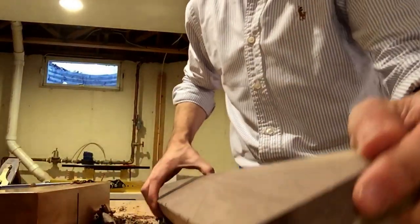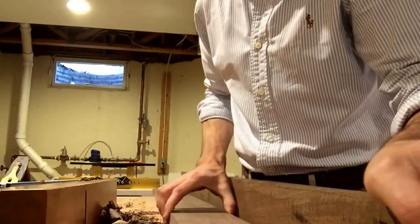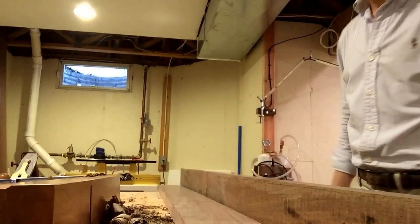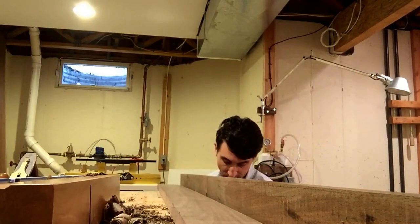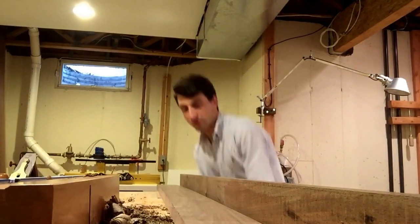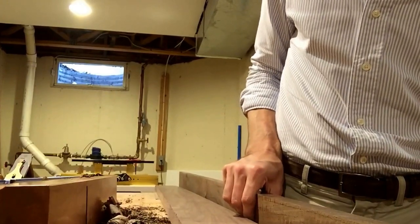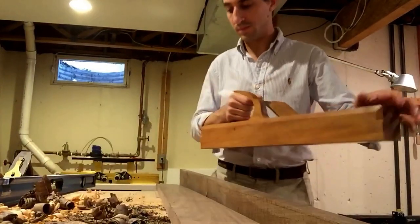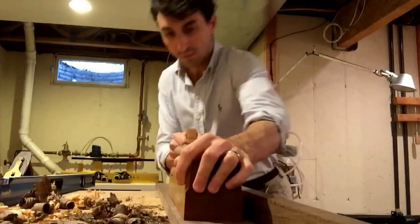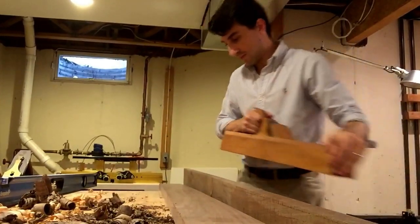Now I've got the board that's going to join up with this. I want to make sure it's running in the same direction as this big board. So I'm going to take a few test passes, see how it cuts. After inspecting the side grain, which I did already, to ensure that it's going the same direction. Appears to be going in the right direction.